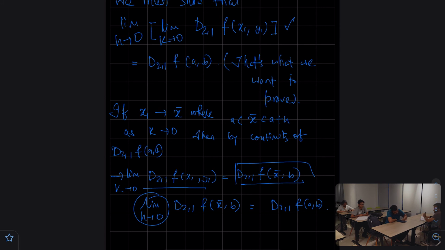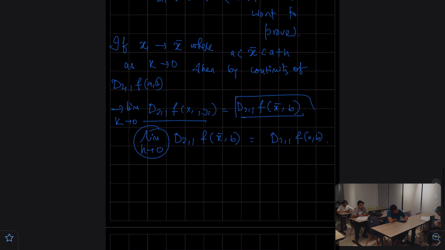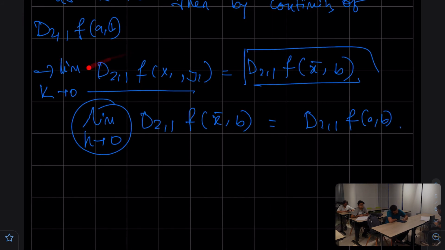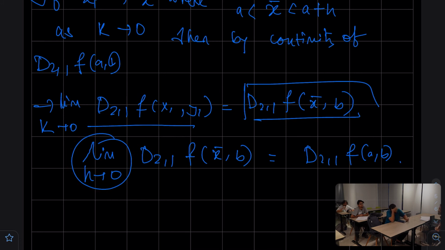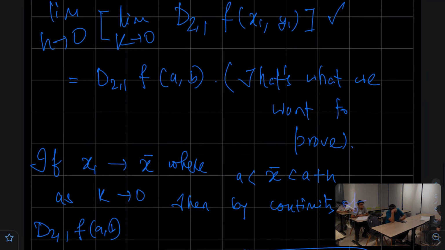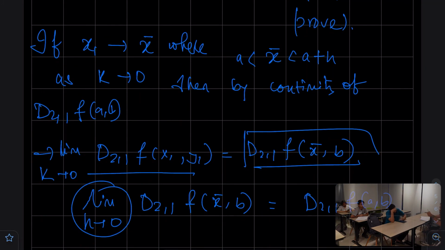If, as I take y to 0, the x is in between the interval a to a plus h, within the rectangle, then I can say that the limit as k tends to 0 gives this line. Because k tends to 0, this is always okay, but x bar is bounded between these two endpoints, which makes this thing go to this thing. This is not the same as what I wrote down before, where I take the limit in both coordinates at the same time. That's not a two variable limit, that's a single variable limit.